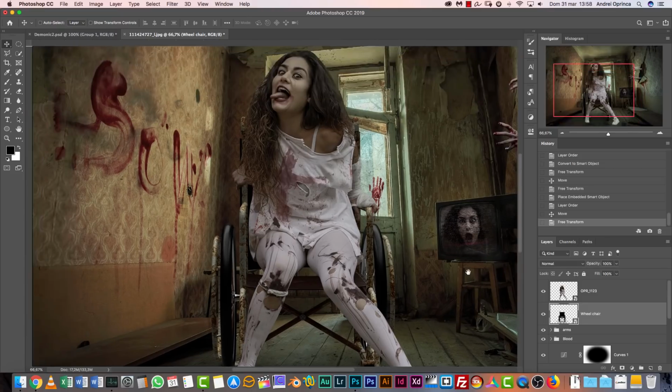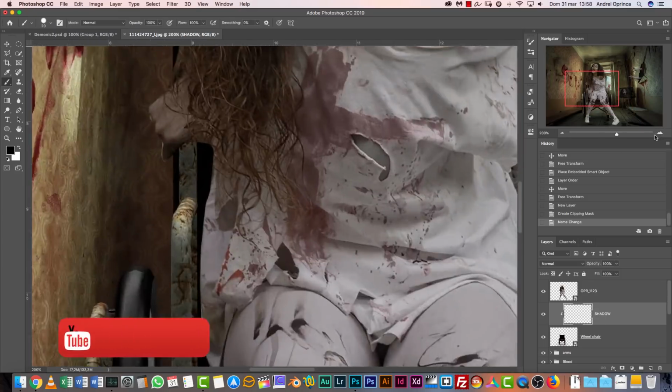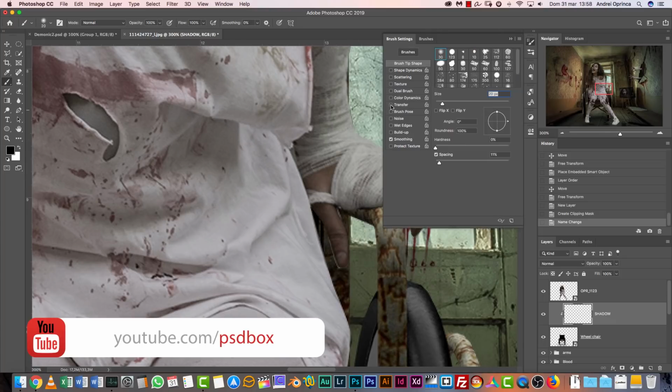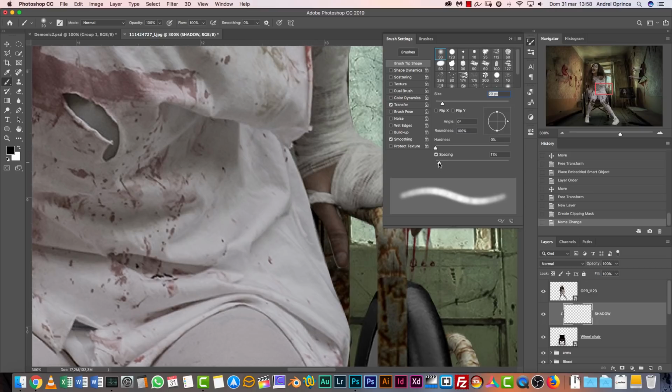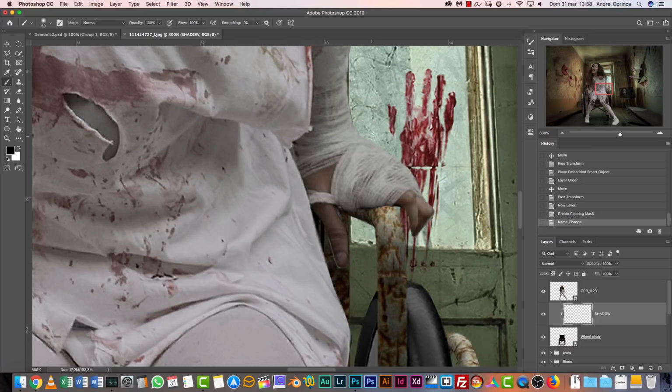Okay, now we have the wheelchair, and the first thing we want to do is create a shadow on top of it as a clipping mask, because we want to create the shadow of the arms and the body. Get the brush tool, a really soft brush. I'm going to activate the transfer option, and the transfer is set to pen pressure, and the opacity jitter is set to 0 as well. And okay, everything is set like that. Perfect. Now I'm going to use a low opacity. Okay, well, about 50% or 30 and flow 50.